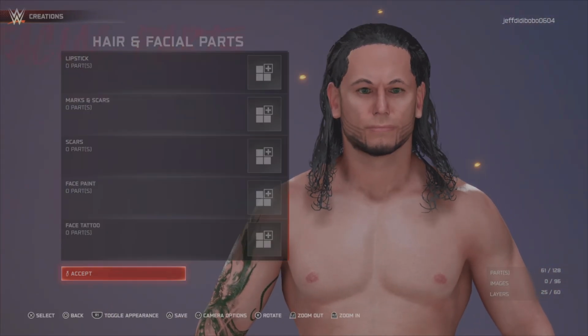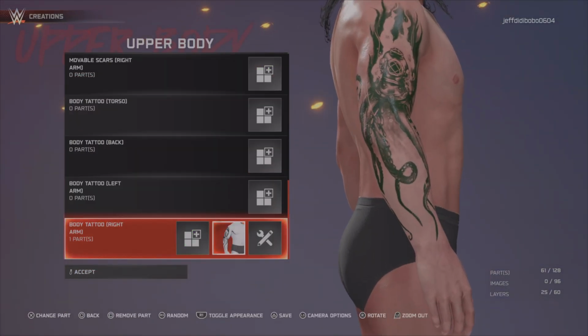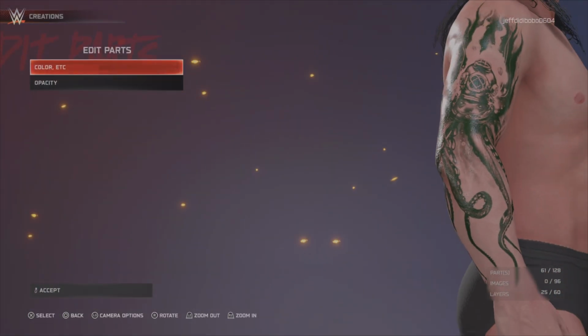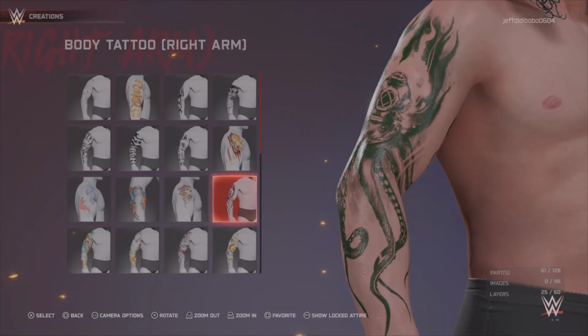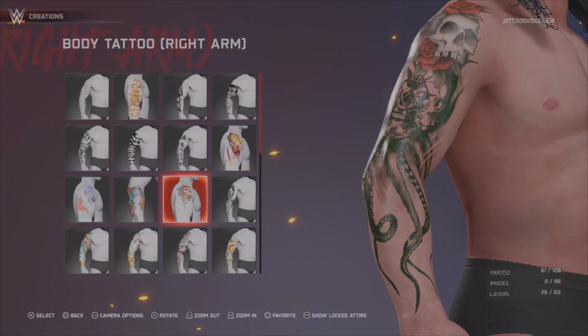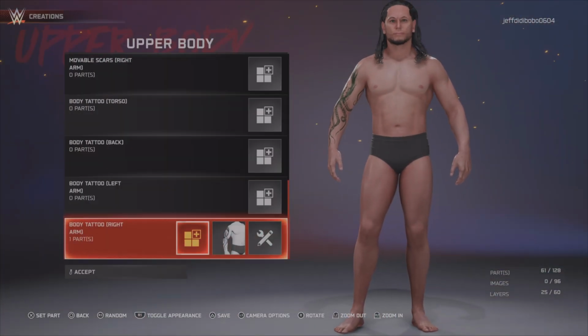Eyelashes you can leave on or take off. And then upper body, you just want this on his arm here, which is actually coming under the actual designs of the body parts on the body tattoos. So right arm, body tattoo, and you'll find it there. Let's do this one here. And you want to make it like a greenish type of tattoo.